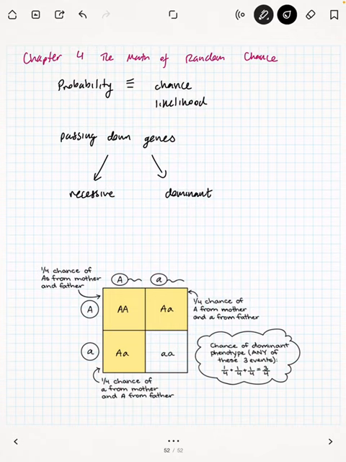And so this Punnett square down here, if you remember from biology, so if we think about the Mendelian genetics framework, and we remember how we model passing down recessive and dominant genes, we're going to be talking about all the math that goes into that. And the math really comes from understanding how to analyze the realm of possibilities. So your total space of possibilities is going to be really important for understanding random chance.